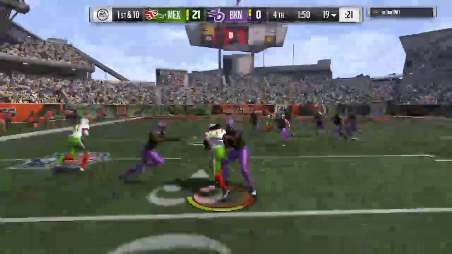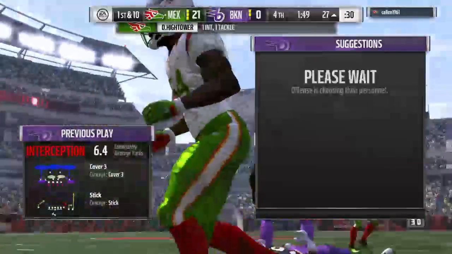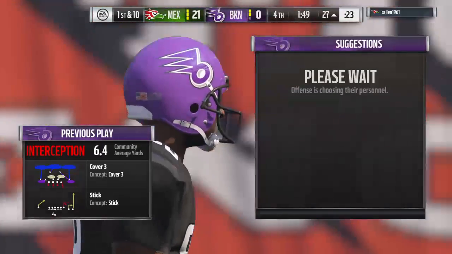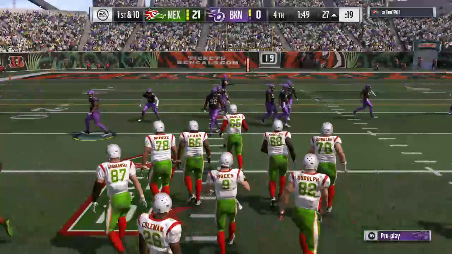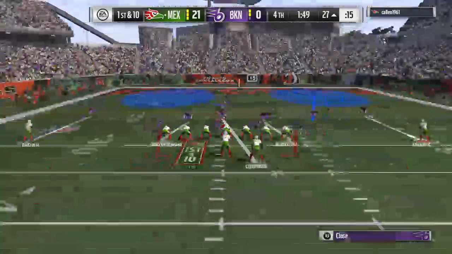Oh, you saw that one coming. It's intercepted, thrown back across his body, picked off by Dante Hightower. And they're going to set up shop at the 27-yard line. Well, this defensive pressure has been constant all game long. The pass rush, the coverage, they've all been excellent, and now they'll tack on an interception here as this one continues to slip just further and further out of hand.